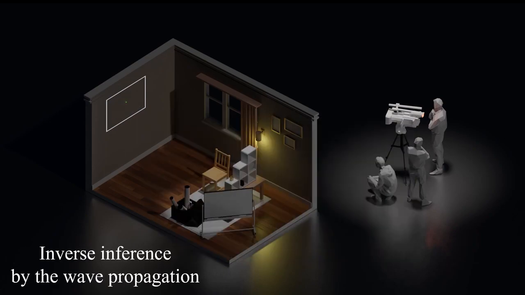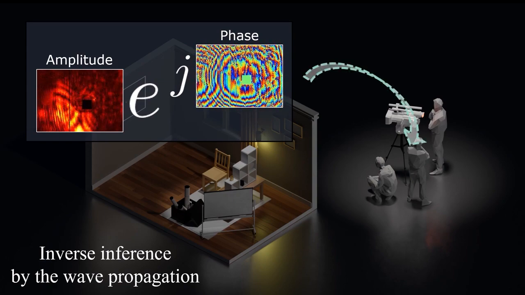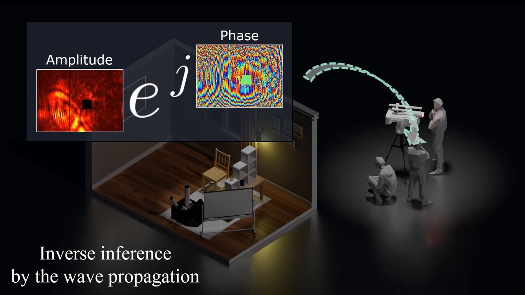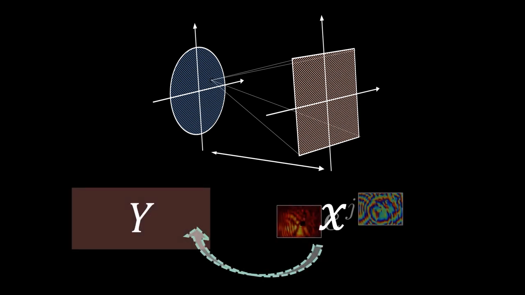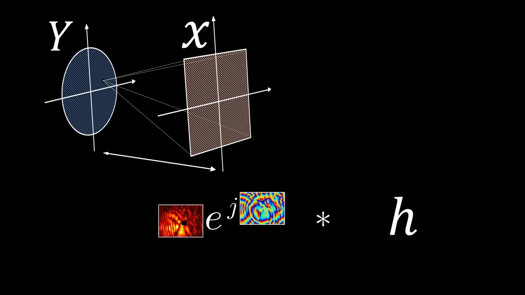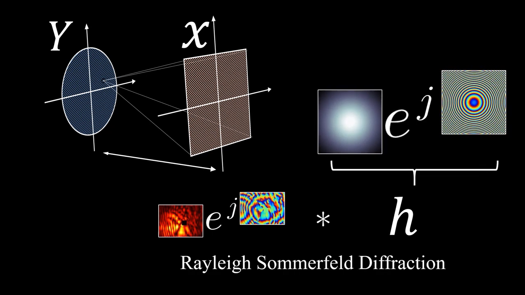Then, to reconstruct a hidden scene, we have to propagate this wavefront back to form a hidden image. So what kind of diffraction propagator is suitable for this diffraction process? Let's now have a closer look at the diffraction propagation model. Given the input and output field on a plane in Cartesian coordinates, we can describe the output y as the convolution between input field x and some convolution kernel h. In the phasor field non-line-of-sight imaging method, this h will look like this. In fact, this diffraction is called Rayleigh-Sommerfeld diffraction.